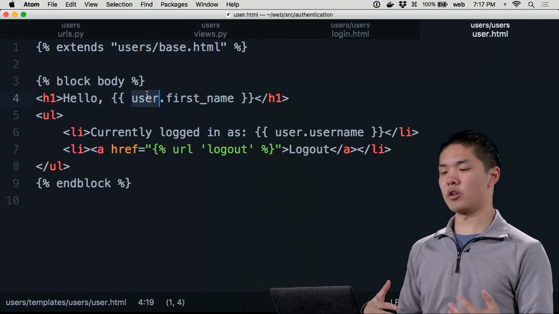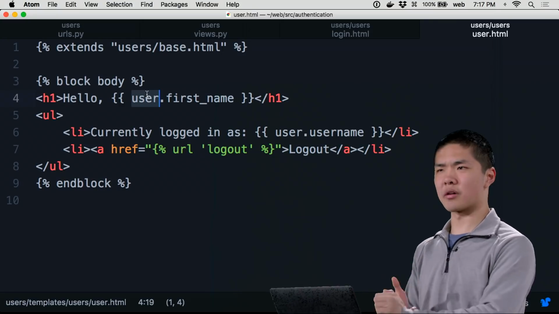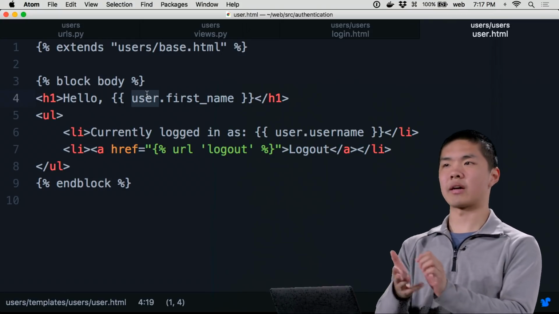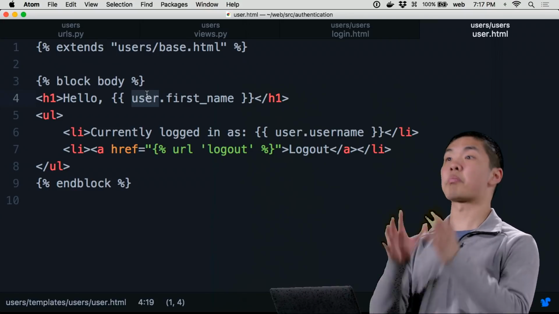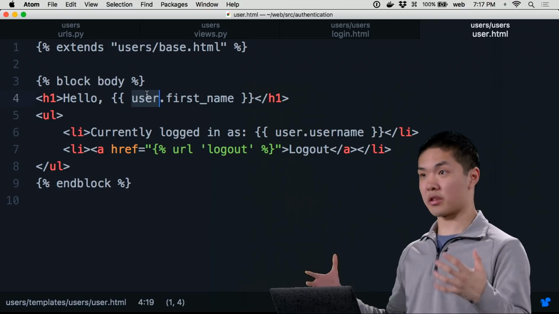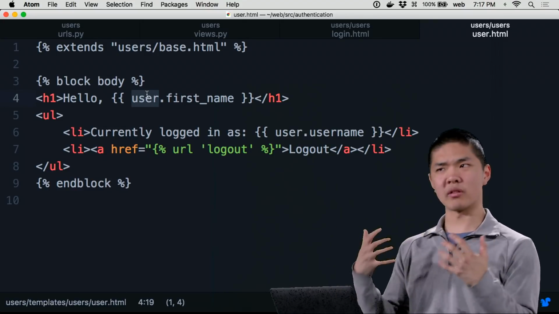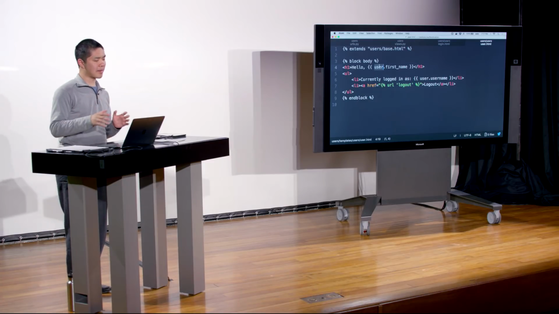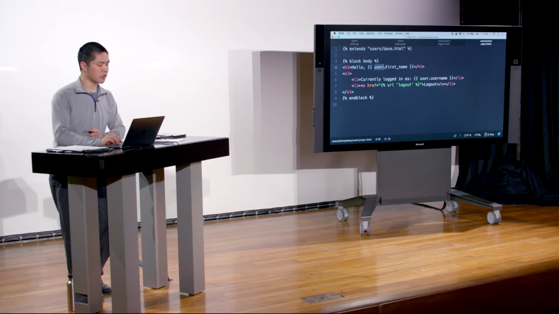It by default has fields like first name, last name, username, email address, and whether you are an administrator of the site or not. It is possible, if you want, to extend the existing user class to add additional attributes to the user, though it's often not recommended, but certainly something you could do. But first name is built in to Django. Username is built in.